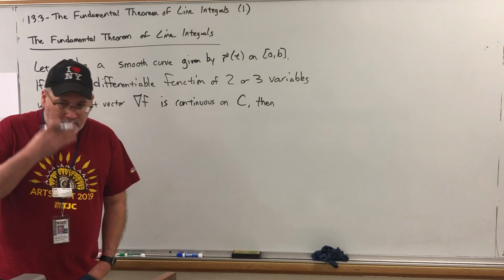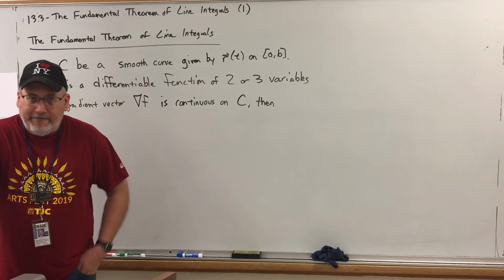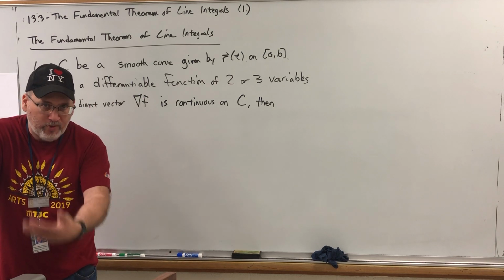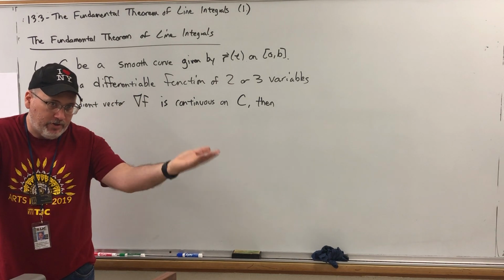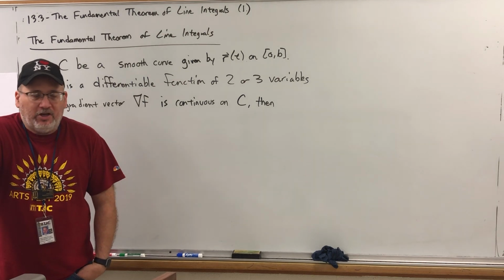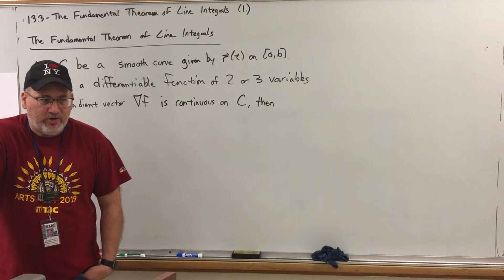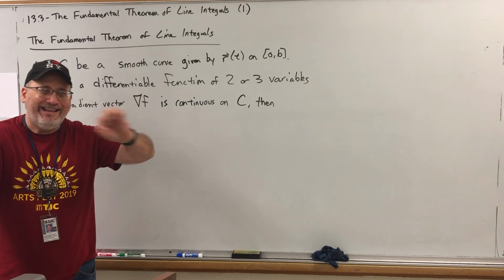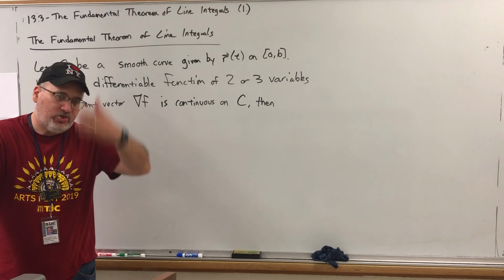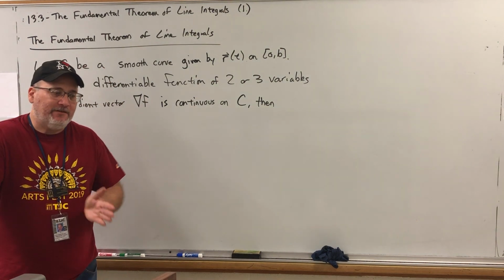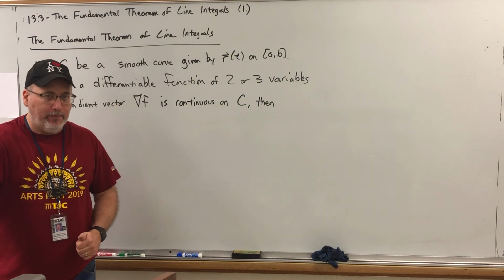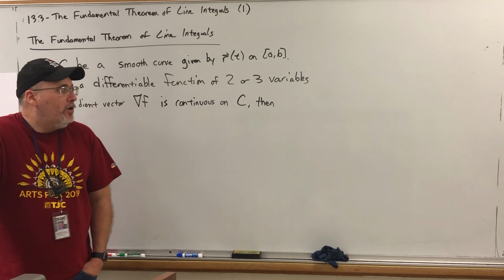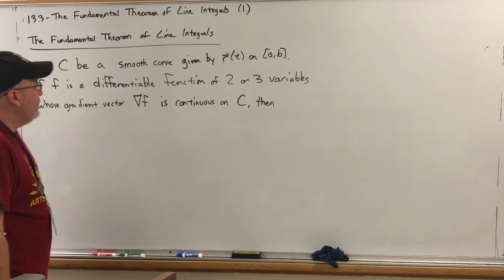So what have we talked about so far in chapter 13? We've talked about vector fields, which is a function that says, give me an ordered pair or an ordered triple, and I will turn it into a vector. And then we talked about line integrals, which was the extension of a single variable integral, but instead of being over an interval on the x-axis or on the y-axis, it's defined on a curve anywhere in the plane, in the xy plane. Actually, it can be in any plane or anywhere in space.